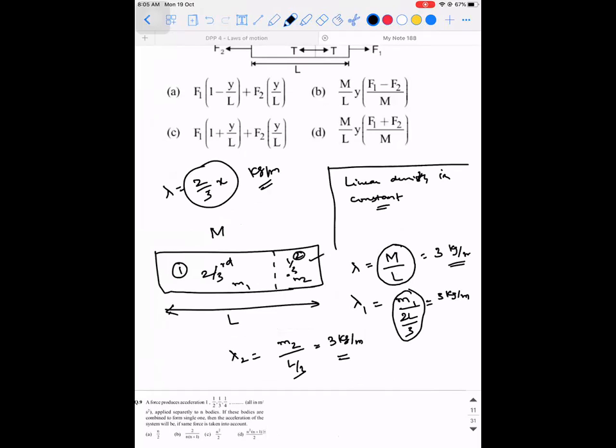If they give you the value of lambda, where lambda stands for linear mass density, as 2 by 3x, now answer my question. Have they given you uniform density or non-uniform density? Non-uniform density. Why? Because the value of linear density is dependent on distance. So wherever it becomes a function of something, not only here.